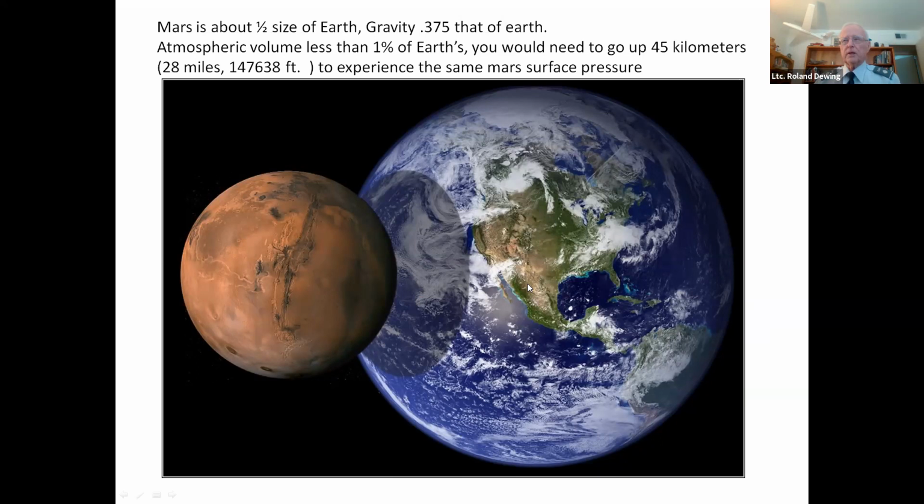But anyway, you can see there, Mars is about half the size of Earth. Its atmosphere volume is less than 1% of Earth's. You'd have to go up to at least 28 miles above the Earth to have the same pressure that you would experience on Mars' surface.